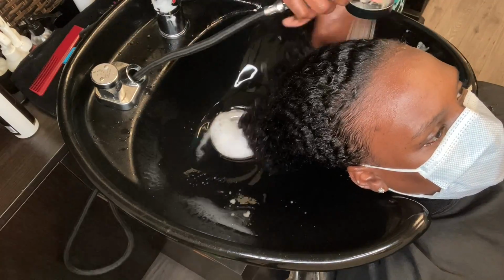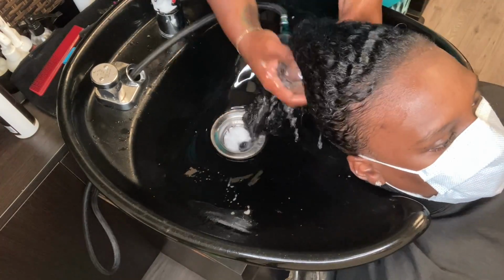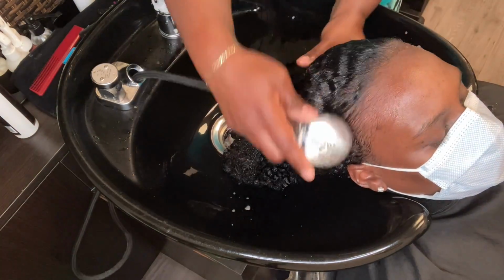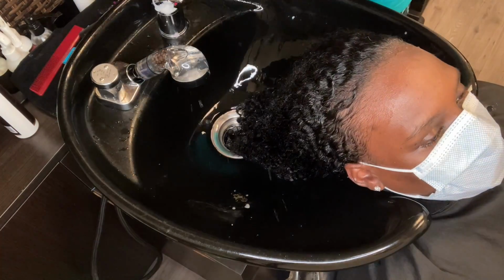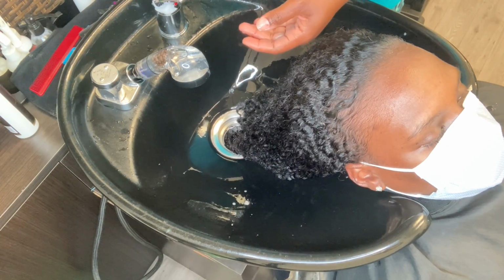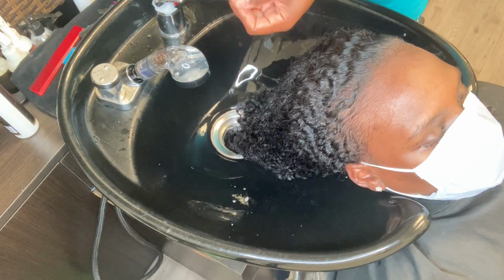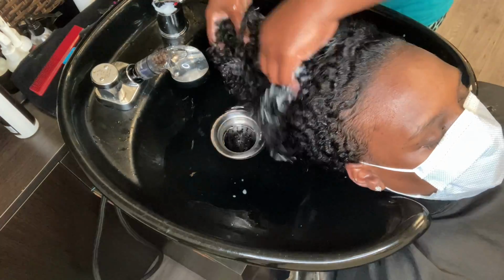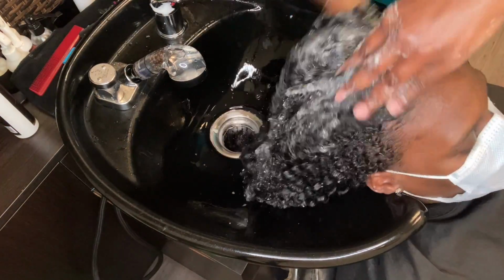So now I'm just going through and rinsing out all of the shampoo. If you guys notice, I'm not being really rough with her hair. I'm more, say, lifting it, but trying to keep the hair in the same direction as I shampoo. Why? Because you do not want to manipulate long hair too much. It will tangle really quickly if you do so during the shampoo process.